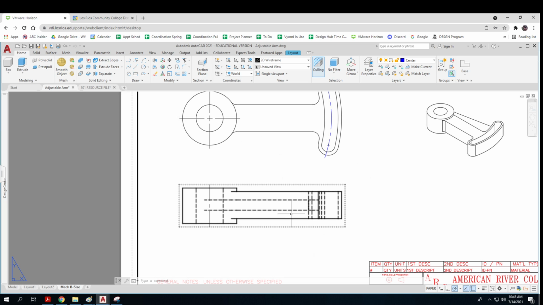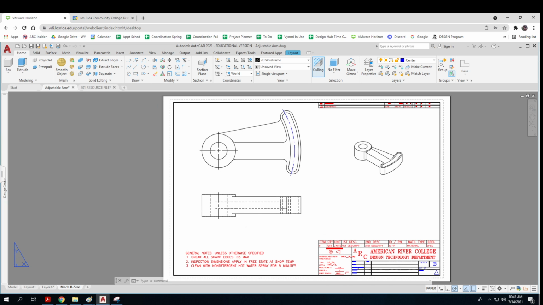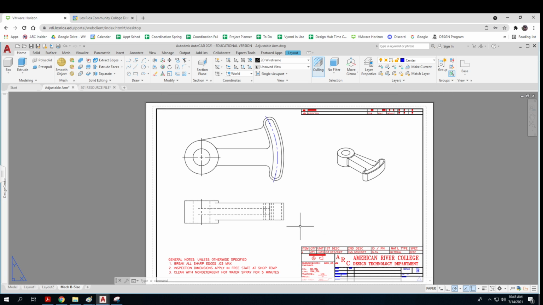Notice my model, I didn't finish it. I don't have the little bottom piece on here. So you'll need to put the little bottom piece on there. Cool? How does that do? Does that get all the stuff you need at this point? Yeah, as far as doing the layout, that helped a lot.